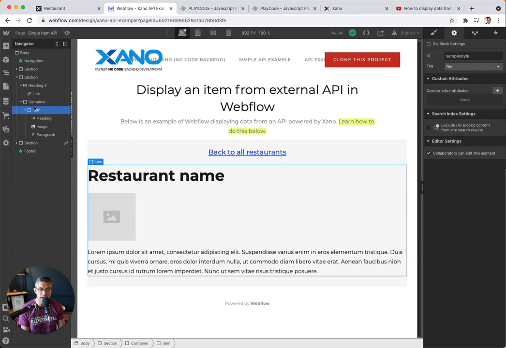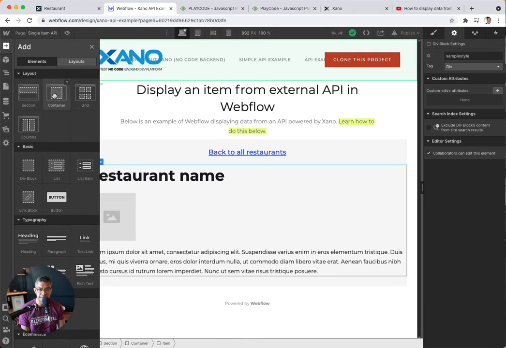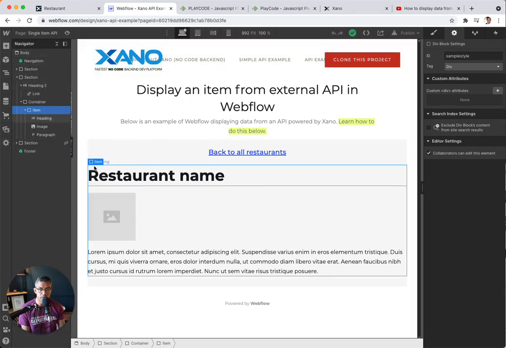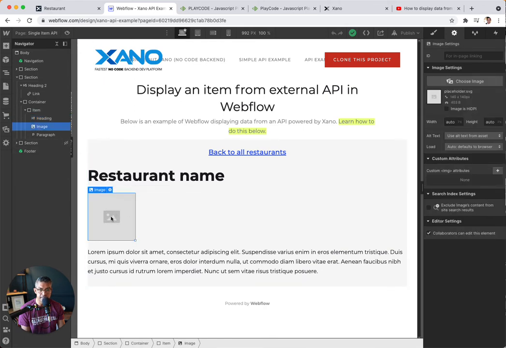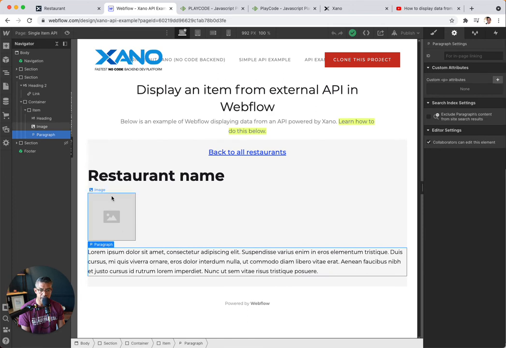Then I have another element, another div here, this item. And remember, I can get to these things by just clicking here and adding an element and adding a container or a div block. So I added one called item. And in this item, I called this ID sample style. Now remember, I could have called that anything that I wanted. I called it sample style. And then I added an H1, which was the restaurant name, the image, which is the image of the restaurant, and then the paragraph, okay? So I added all these things, and I basically want to say that when the result comes in, style it exactly the way that I've shown it here, okay?